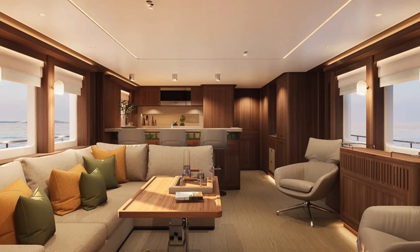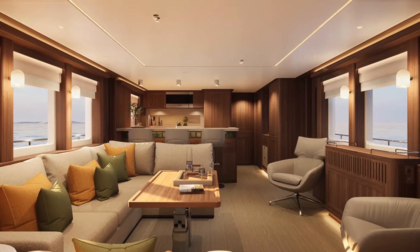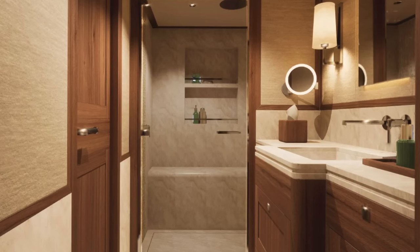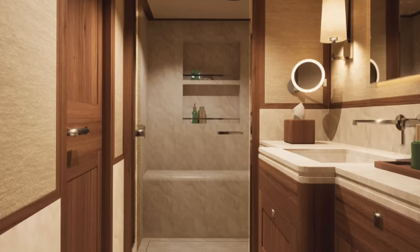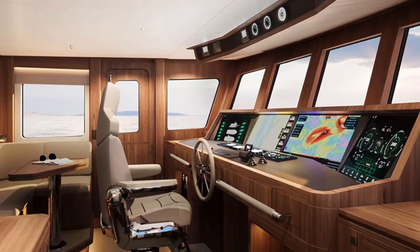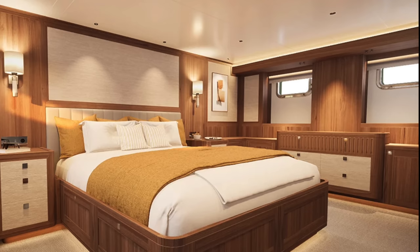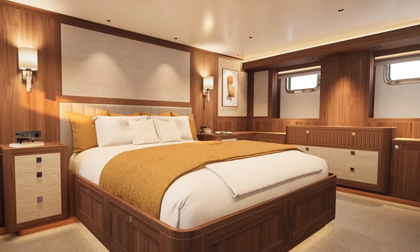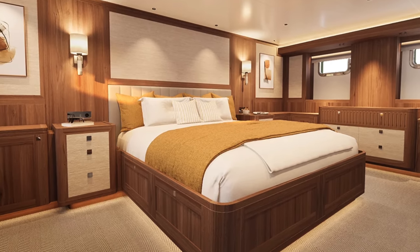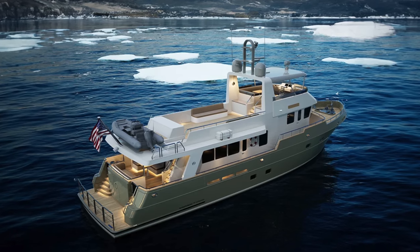Diving into the heart of the Doggers Bank 77 Offshore, it's impossible to overlook the full custom design package meticulously crafted by Vriepak. This package assures a comfortable and safe journey and facilitates long-range exploration. It's a proven concept fine-tuned with extensive hull optimization using Vriepak's in-house computational fluid dynamics analysis. The yacht's length and beam were explicitly defined by the owner's harbour berth on the pristine northwest coast of North America, falling just short of the 24-metre regulatory threshold.